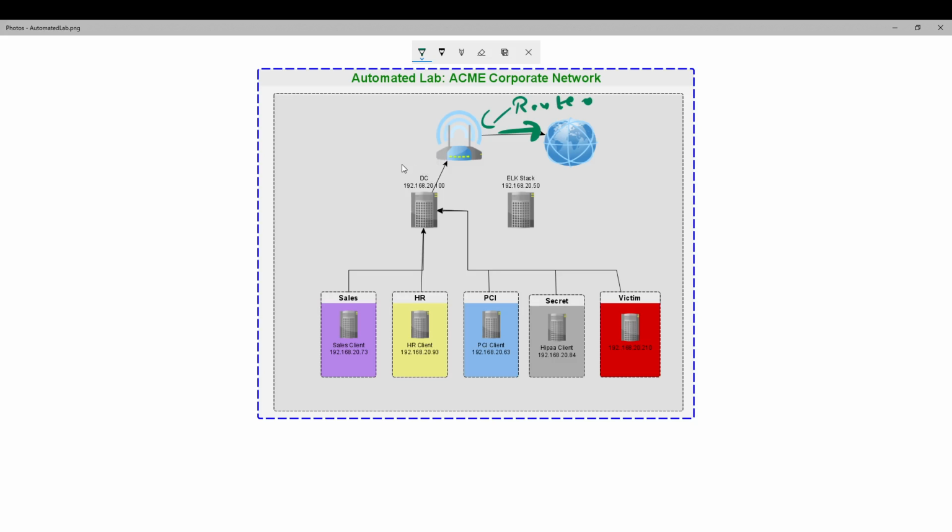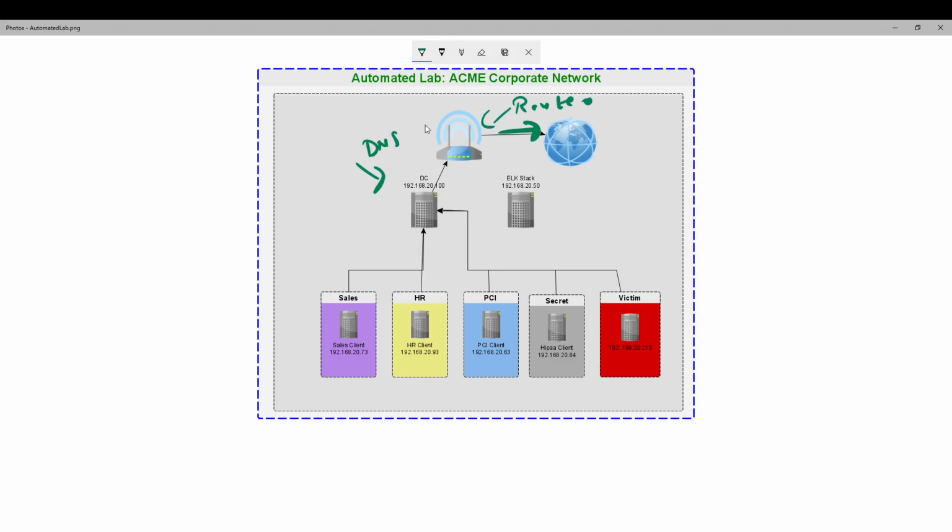The domain controller DNS will be pointing to this router's IP address, so that we can do name resolution and everything from this domain controller. And also these VMs will be having this domain controller as the DNS server, so all these VMs can also do name resolution as well. And so we'll be setting up these sample missions here.